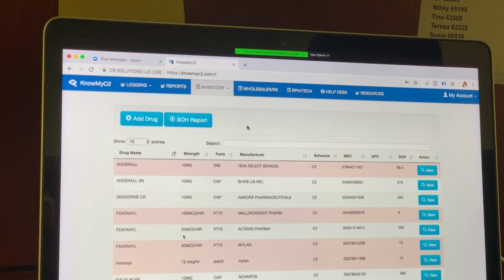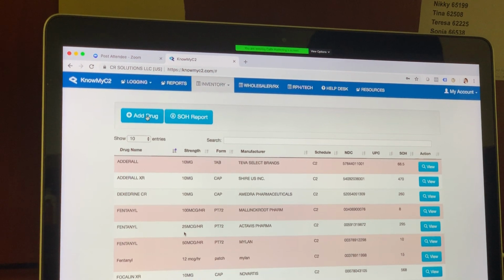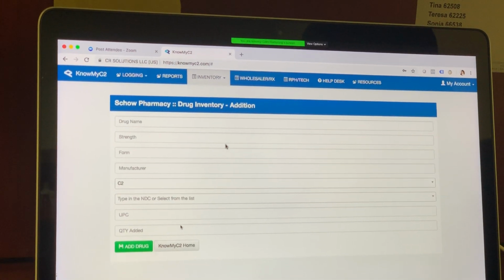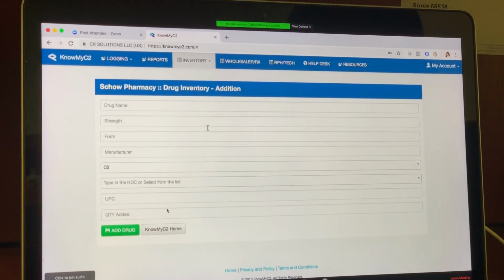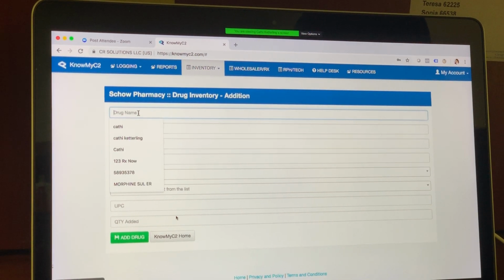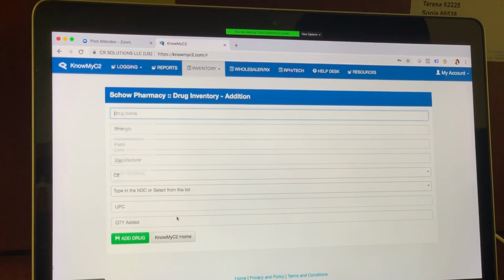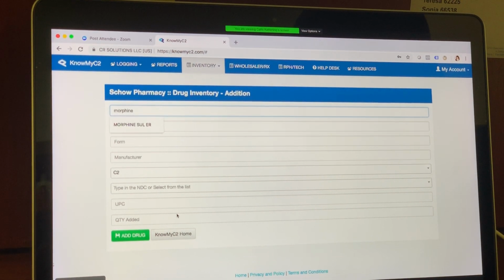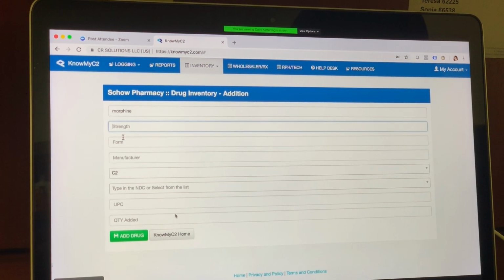To add a drug, we do have preloaded quite a few NDCs, maybe not every NDC out there, but in the case that it isn't, this drug name can be typed in here. And the strength.